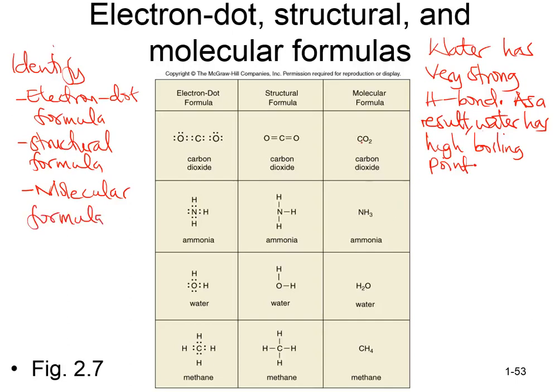A molecular formula just puts the atoms and the numbers they have. Like here N has 1, so we don't put 1. So NH3. H here has 2 and oxygen. Carbon has 1 and 4 oxygen. That's a molecular formula. While for a structure formula, you connect them using these sticks. While for dot, you just put the dots. So take note of that. Study these, I think these can come on your exam. So you just study the way they are here on this table.